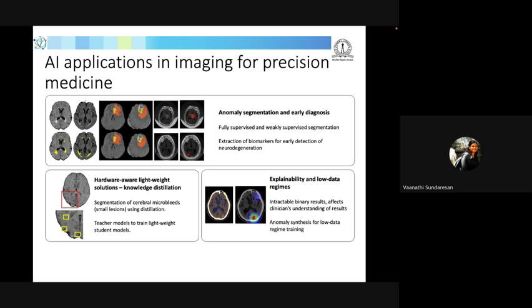What are the features from the image that the model considers before it makes this decision of healthy or pathological? What are the regions, for example, in the brain that the model considers before saying that the subject has degeneration or dementia? So explainability is very important, because the two major stakeholders in medical imaging, at least, are clinicians and the general public, and both of these categories of people do not have the technical expertise that we have to develop these models. So they have the right to know what is happening in the data, and why the model is making those decisions.